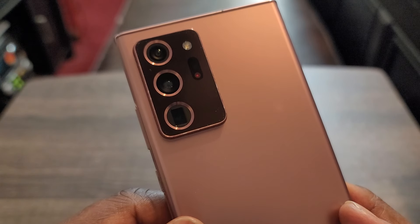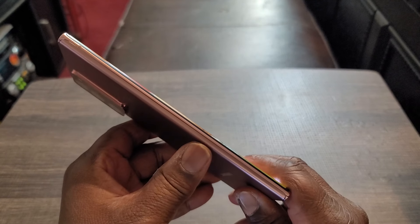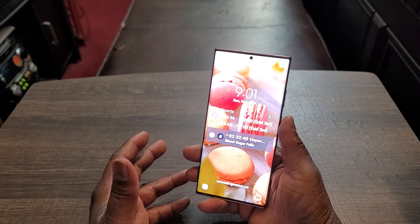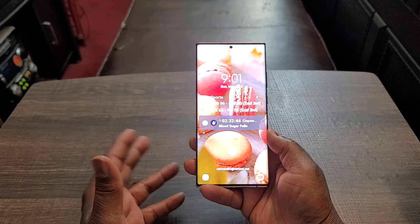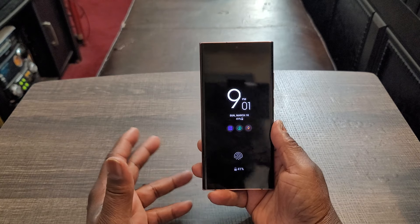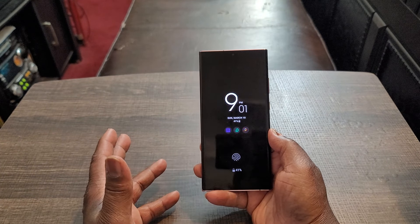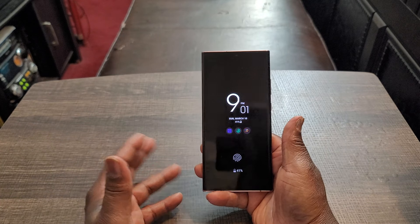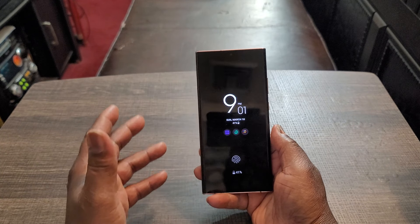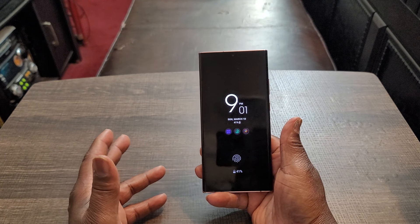When it comes to design, you're talking about a beautiful, beautiful device. This device is absolutely gorgeous. It does come with the curved display, which I know nowadays everybody's whining and complaining about. I hear a lot of content creators moaning and groaning — 'oh, I want a flat display, I'm tired of the curved display.' There's nothing wrong with that, but curved displays don't really bother me. Sometimes the glare on the sides can be somewhat of a pain if you're in direct sunlight, but not a big deal for me.